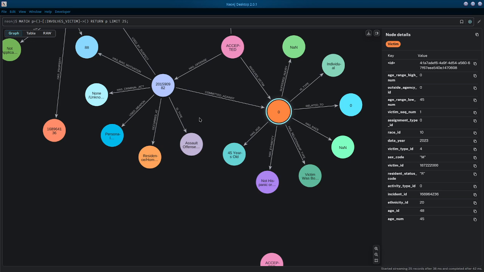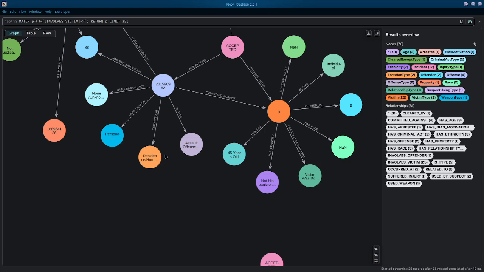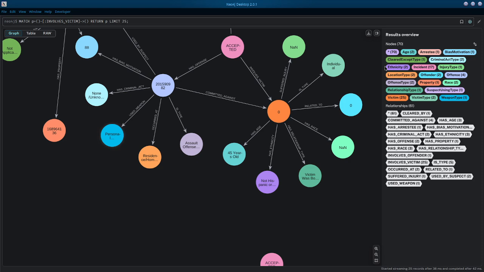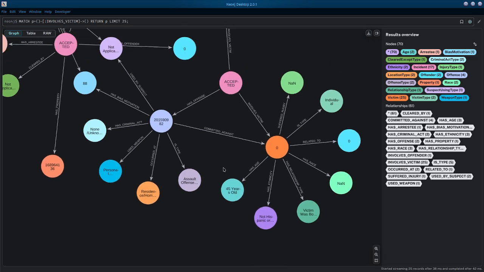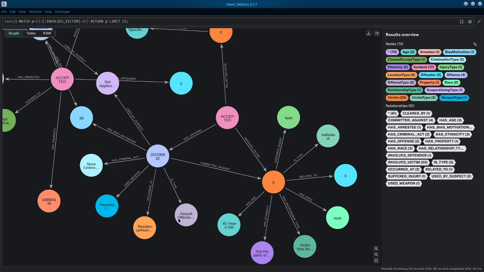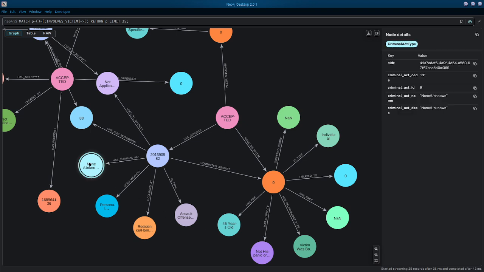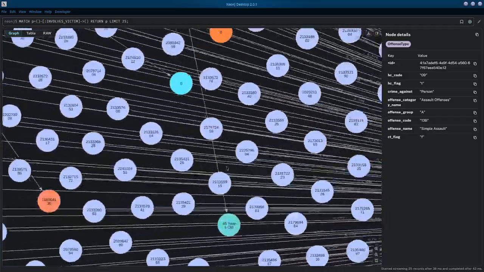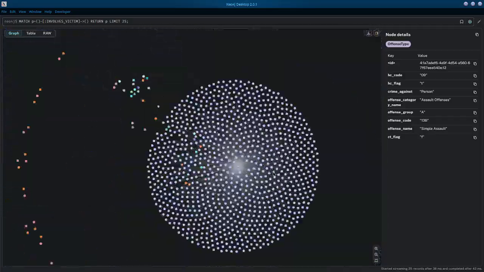meaning there must be an offender here. So I'm just going to check offender is in blue. Yeah. No, not that blue. This blue. Offense type. Ooh, that is what I was trying to avoid.